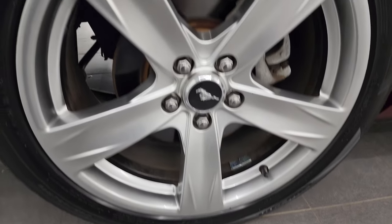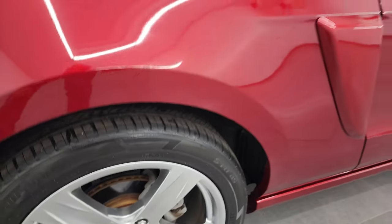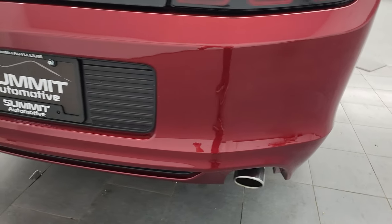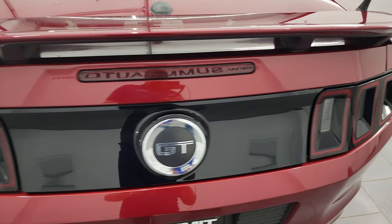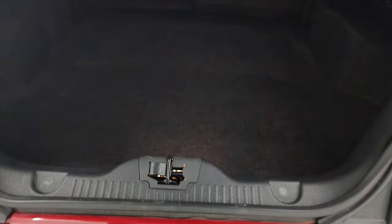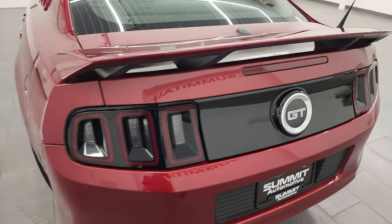The back wheel is in excellent shape as well and those back tires are brand new too. I didn't see any major dents on the rear quarter — looks pretty good. It does come with the chrome-tipped dual rear exhaust. The rear bumper is in really nice shape; I didn't see any major cracks or scuffs. The trunk lid is in nice condition as well. Inside the trunk is very nice and clean, and this one does come with a spare tire. The rear seats fold down too, and the trunk shuts nice and solidly.